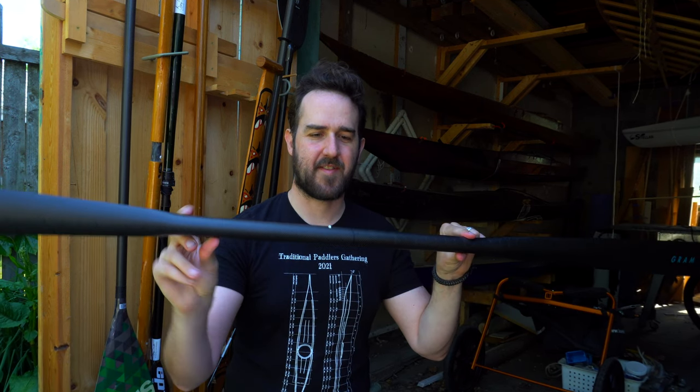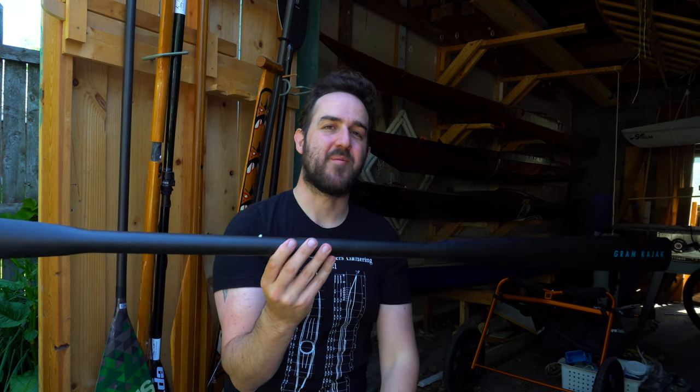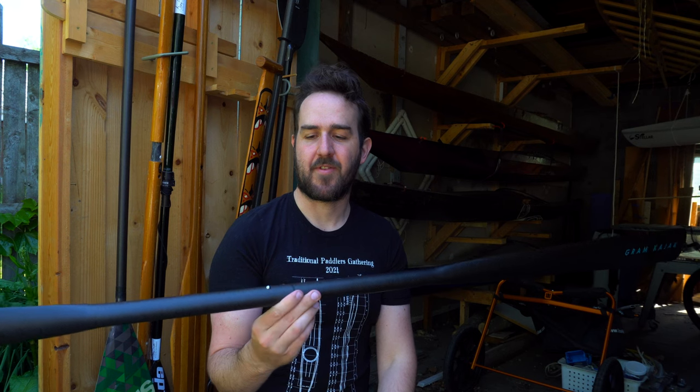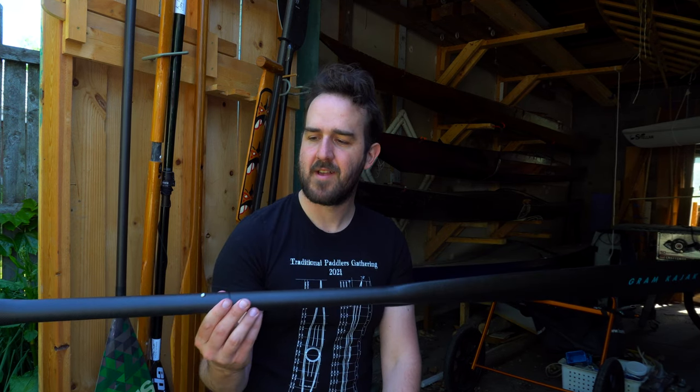So with the three-piece paddles, they split the sections kind of in the blades into the loom, and that lets it fit into a standard check bag. So the three-piece version of these paddles can work really great for travel, because you can just throw them in an airplane, whereas the normal two-pieces are actually too long for most luggage, and they might be classified as oversized.